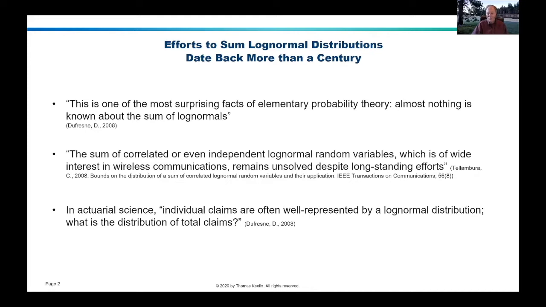Each individual claim submitted to an insurance company on a particular policy, a policy of particular design, has its own characteristic lognormal distribution. And if you're running an insurance company, you need to be able to budget and you need to be able to price those policies. And in order to do that, you have to add together, in effect, what's the sum? First of all, how many claims am I going to have in a given year? Let's say it's 100, okay? And then what is the probability distribution over the sum of 100 such claims?